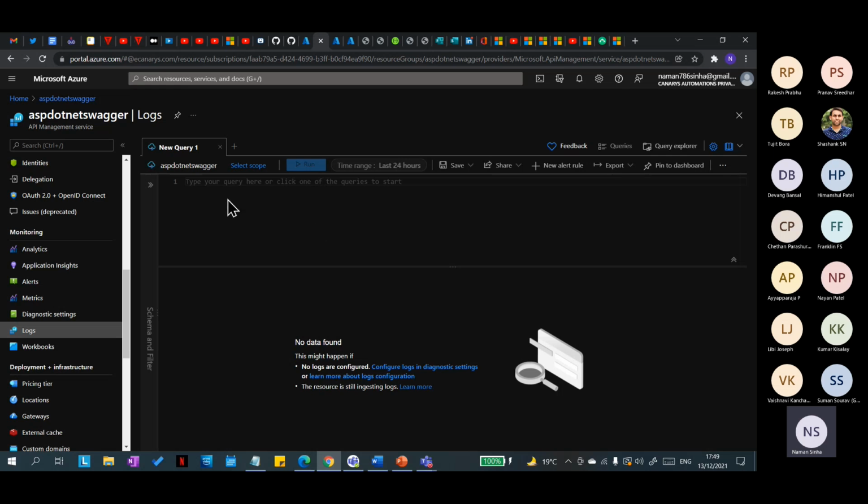So we can create some action groups, and we can write a query which monitors that, from the logs itself.